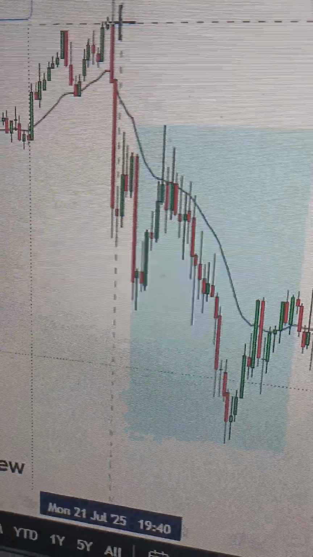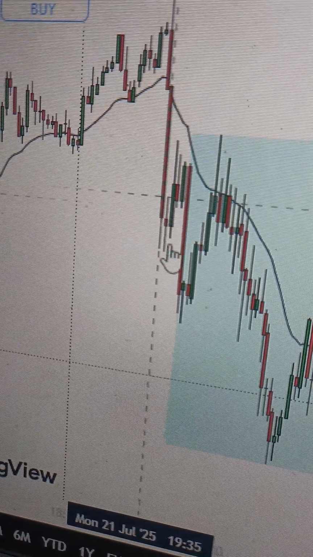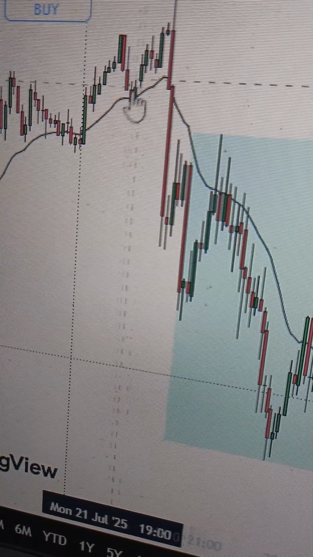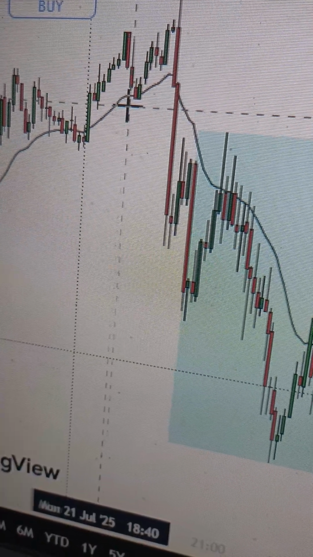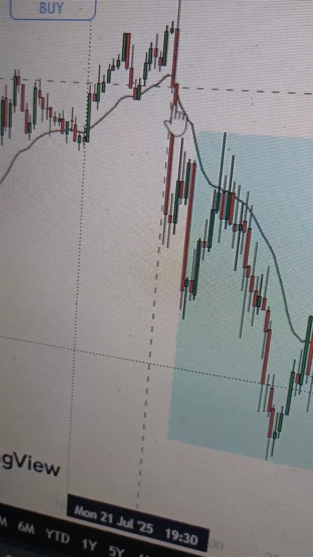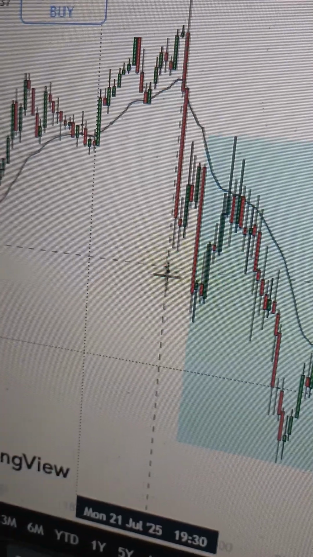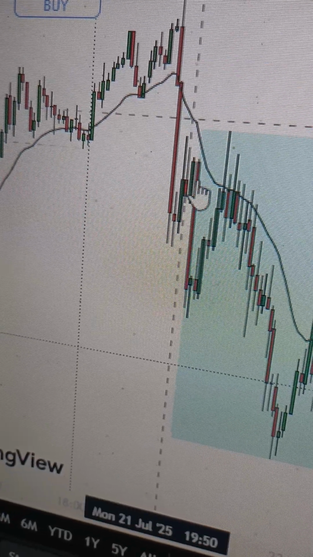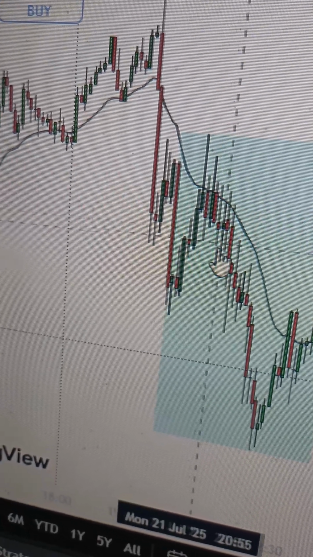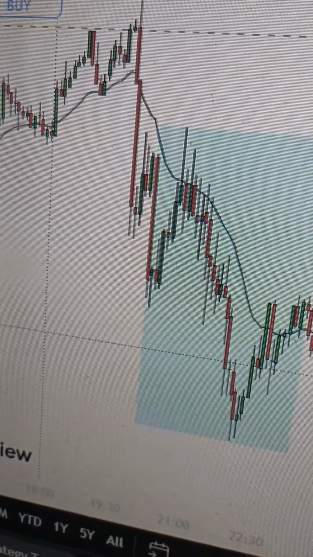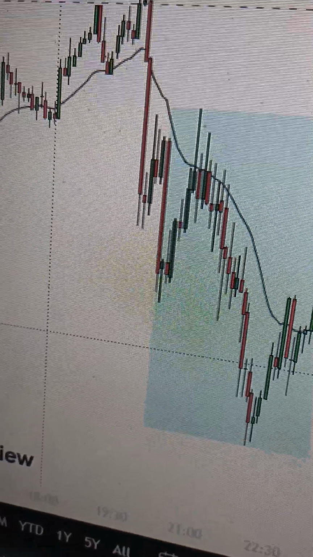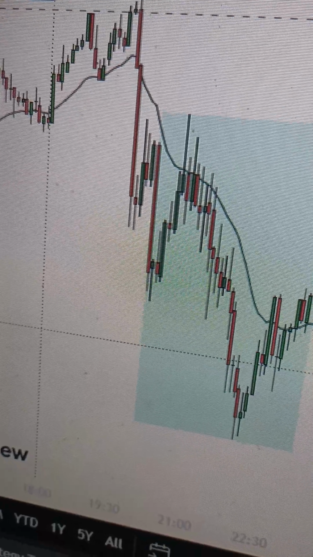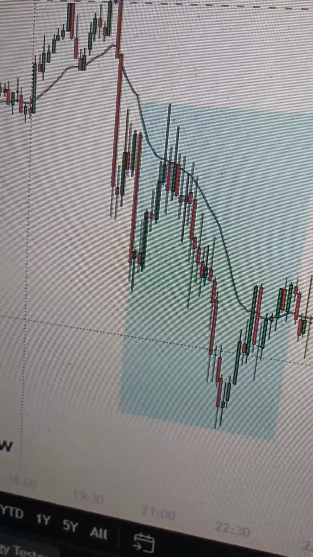So let's see here. Here we have a break where we broke even this structure and we broke this. So we are breaking this structure. There is a break of structure. We get inside the 20 EMA. I want us to retest the 20 EMA, which we do here. So how do you enter? There is something that I want us to check, and I want you to check.